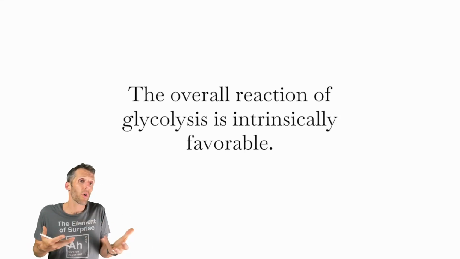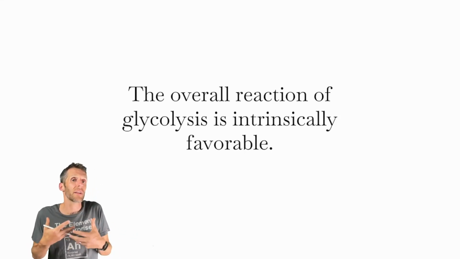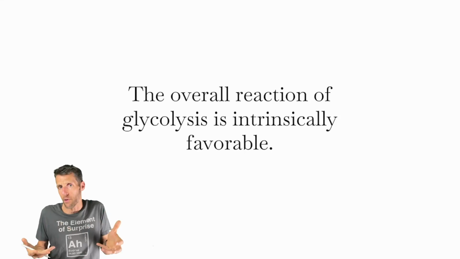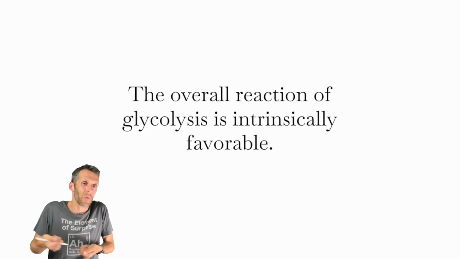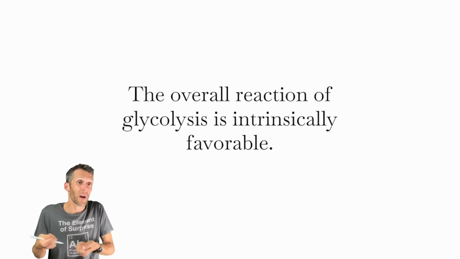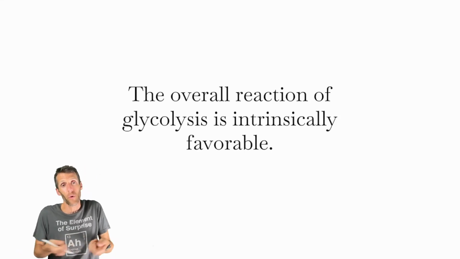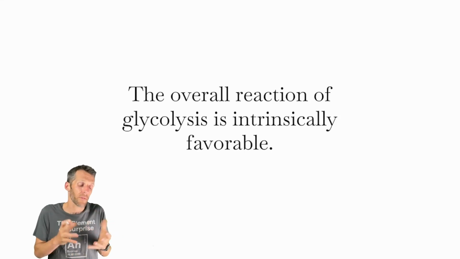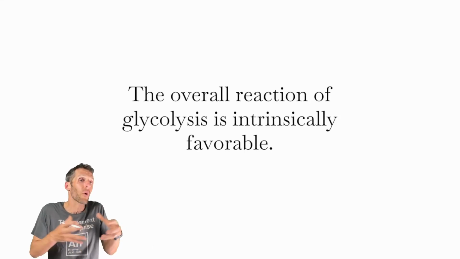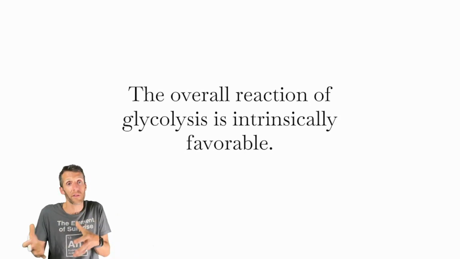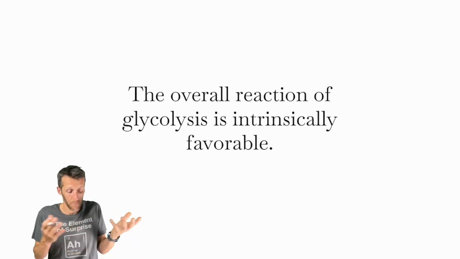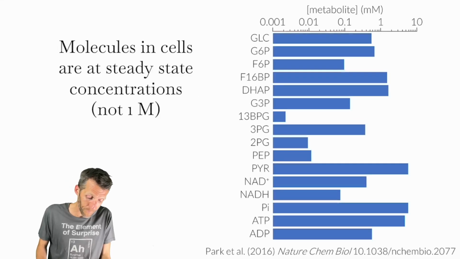What this says is the overall reaction of glycolysis is intrinsically favorable. And it kind of has to be, right? This is an energy generation pathway. This is the reaction that the rest of metabolism is getting coupled to drive it forward. So if this wasn't favorable, you couldn't do metabolism, right? So that's an interesting feature of energy generating pathways. Their overall delta G naught prime always has to be less than 0. It has to always be intrinsically favorable because that's how we're making energy.